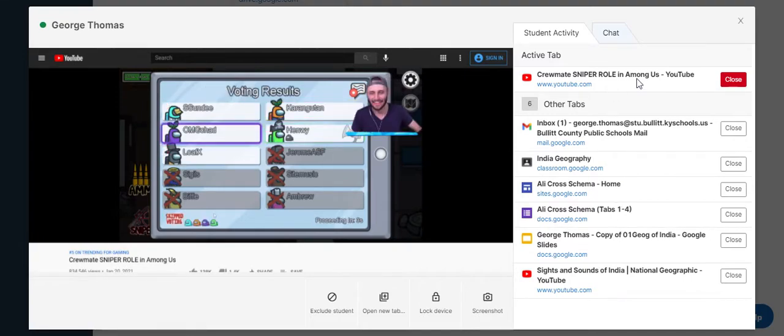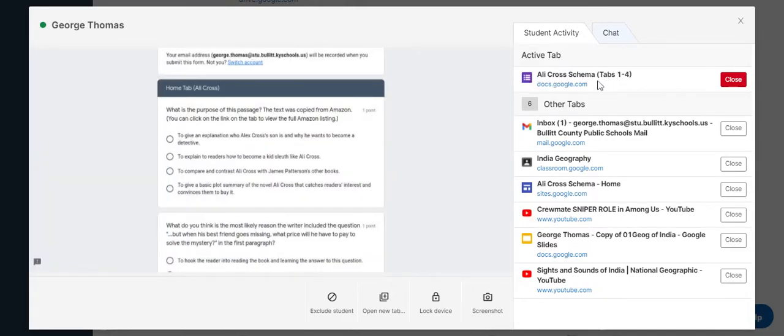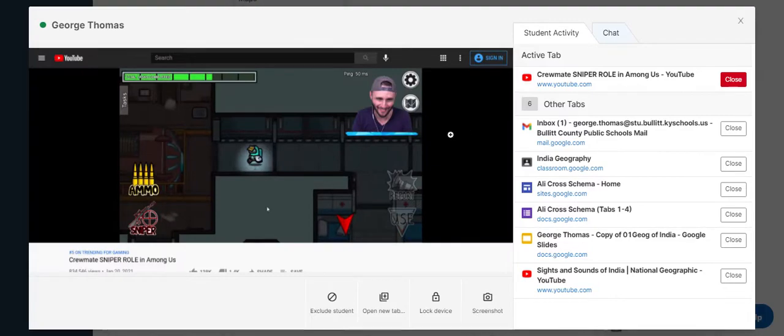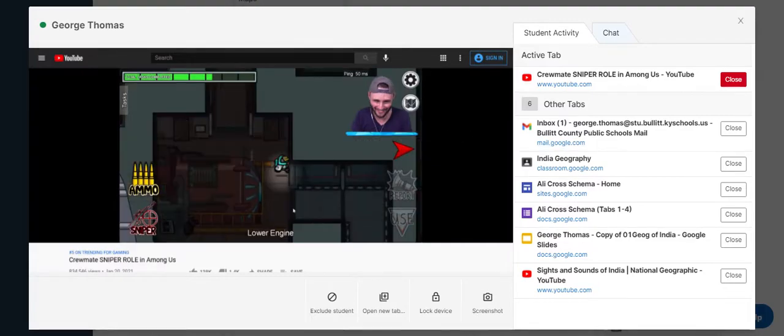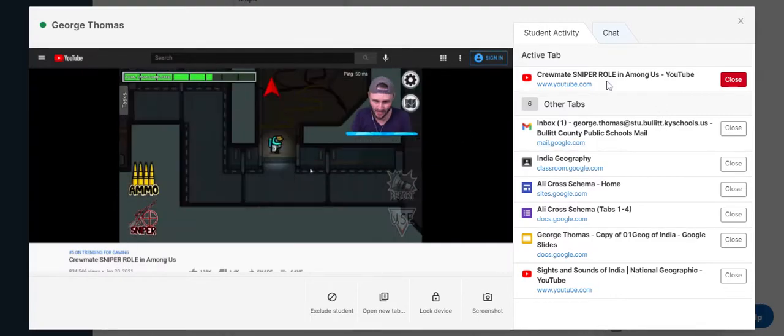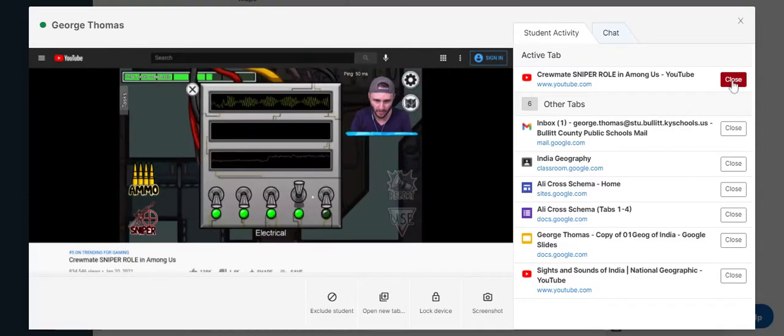So I don't want him to be in this Among Us. So he's kind of switching back and forth now between reading and his Among Us.